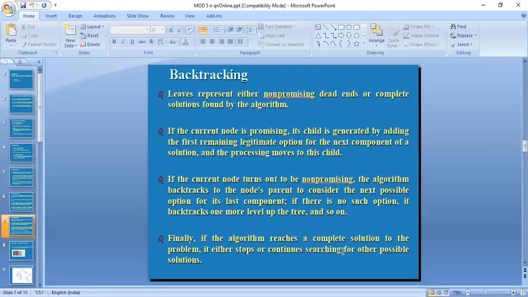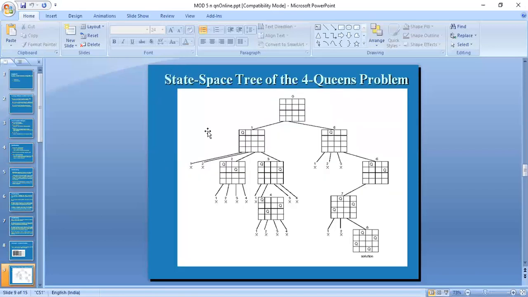So here, let us assume this is your parent node. If you consider its children, one is non-promising because maybe the constraints are not satisfied. So when you go for another option, maybe the constraints are satisfied. So this is a partial solution, and we are going further. Each and every node may end up as a partial solution. When it is a partial solution, you move to the next level to generate its children.